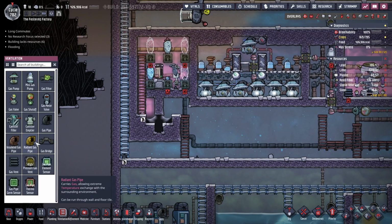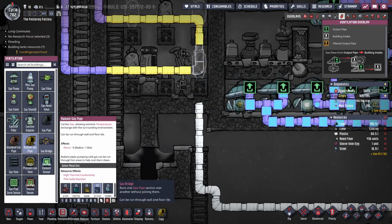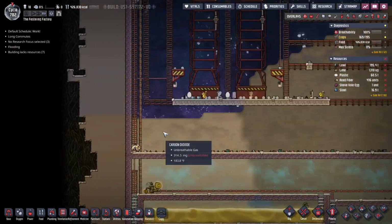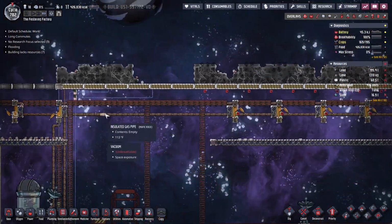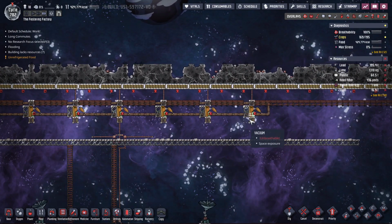Grab a radiant pipe. If you don't have wolframite, just use gold or copper or whatever. It's all going to work. And then all we do is put a bridge on this thing, like that. This will make sure the pipes are not overfilled. And we also need to put liquid on here.